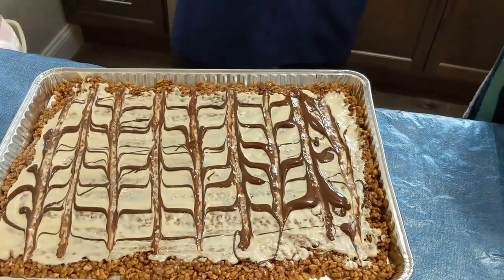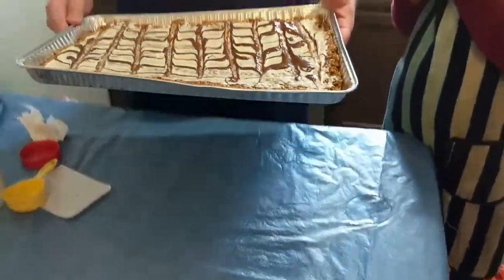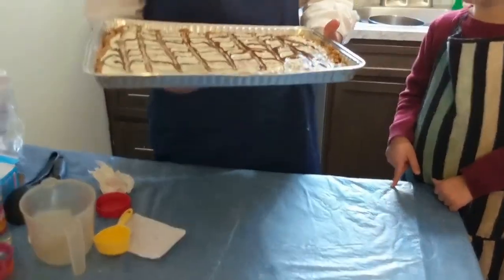I want a piece. We'll put it in the fridge to cool. How long does it cool? Because you have to cut it, right? Let it cool a few minutes. That way when we cut it, the chocolate doesn't get messed up. And while it's cooling, maybe we'll do something else.